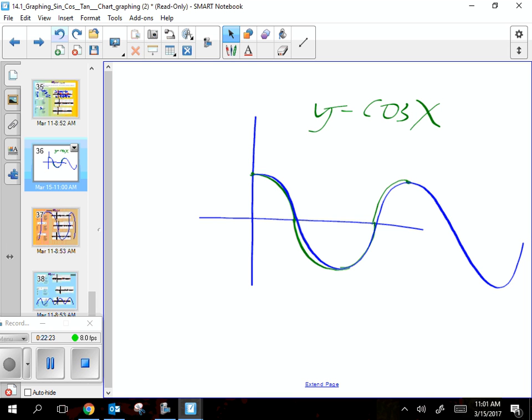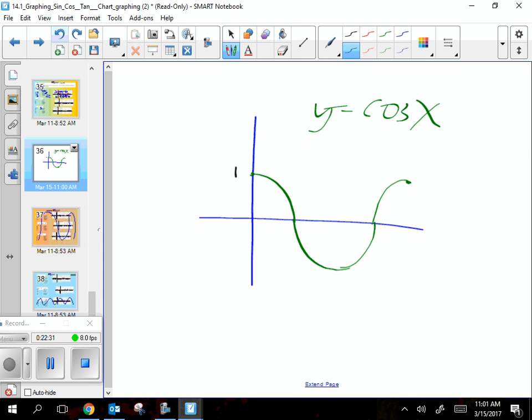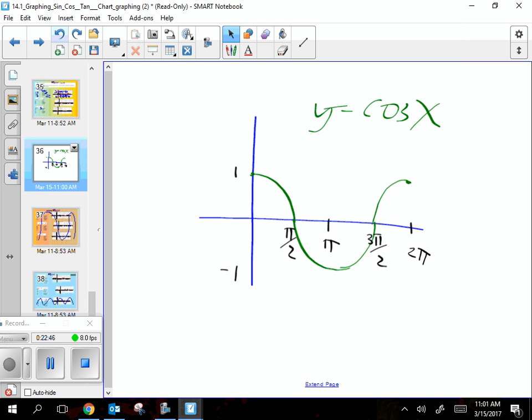I'll show you what tangent looks like just briefly, but for right now, let me get this out here. There. This goes to 1 and -1, just like the other one. And it's got 4 markings, just the same. It ends at 2 pi. Halfway is pi. Half of that is pi over 2. And half of that is 3 pi over 2. So there you go. If this was cosine except stretched or whatever, you'd always start like this.